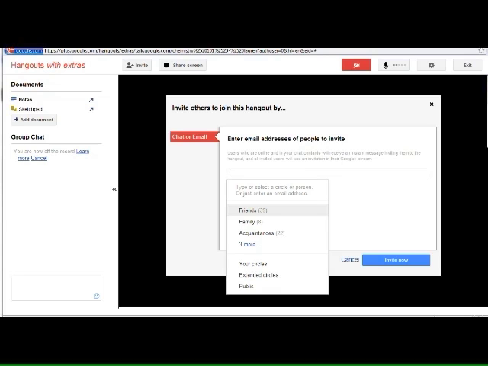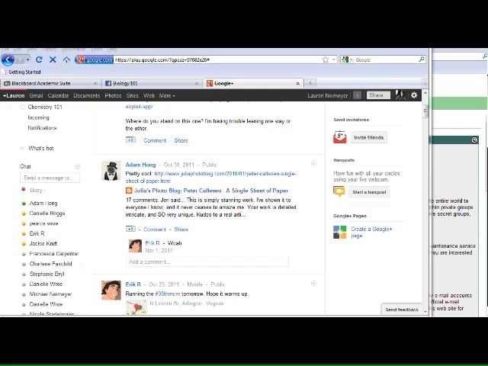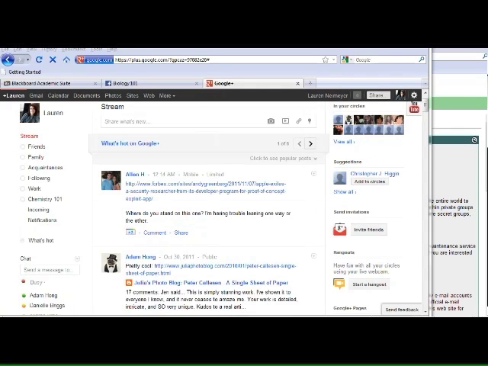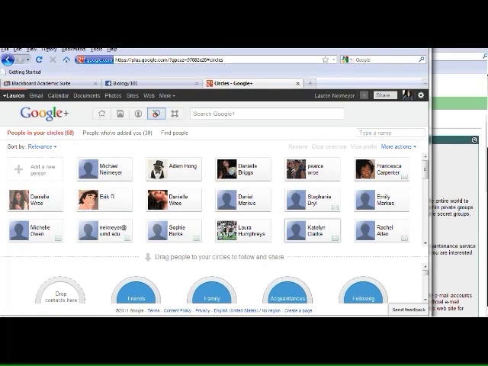Will everyone be able to see each other too, or just the circle? Everyone will be able to see anyone that's in the Hangout. There's also a feature where you can share a circle. So if you're the instructor and you created your own circle, you would just, let me go back to that. I'm going to exit this Hangout. And I'm going to go back to circles.